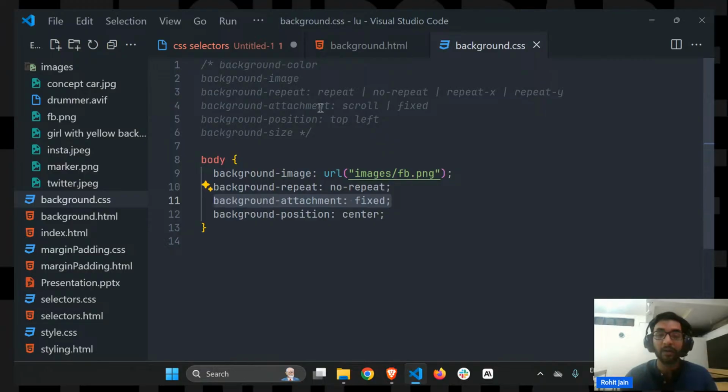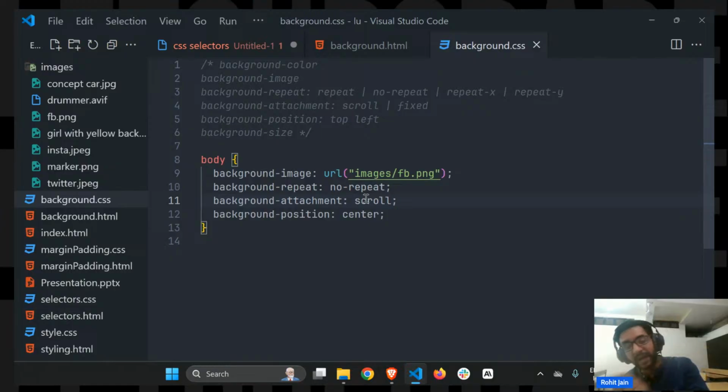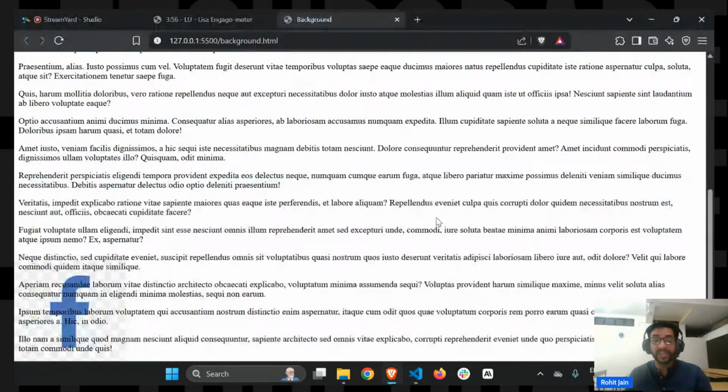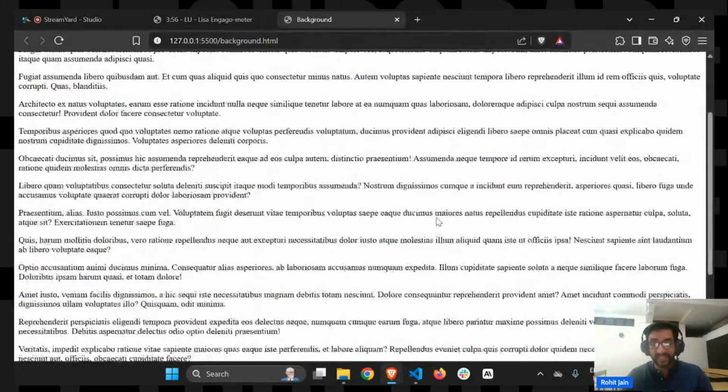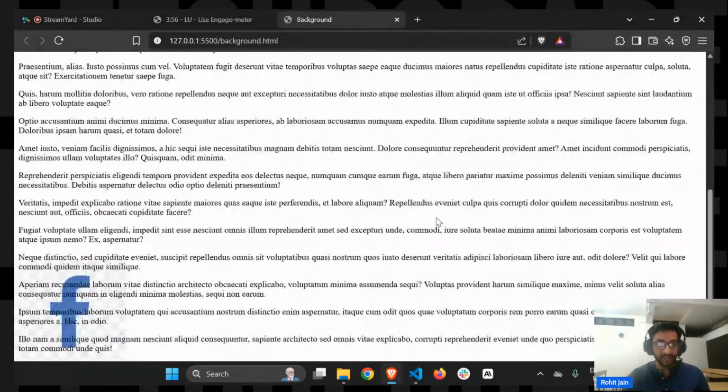If my background attachment had the default value, let me show you rather. If I have background attachment as scroll, and then I do background position, let's say bottom left, then this bottom left will take its value from the entire height of the page like this. I hope, Sandeep, that answers your question, right?